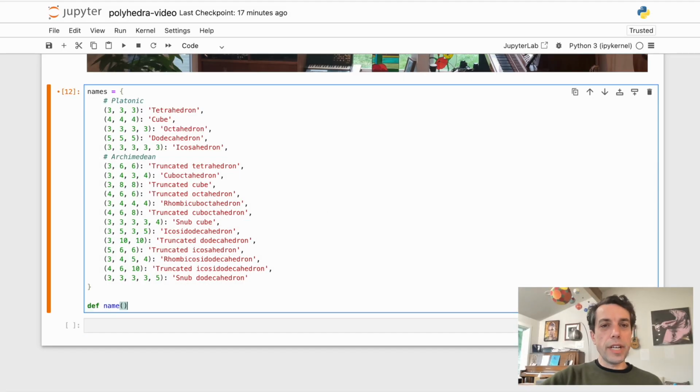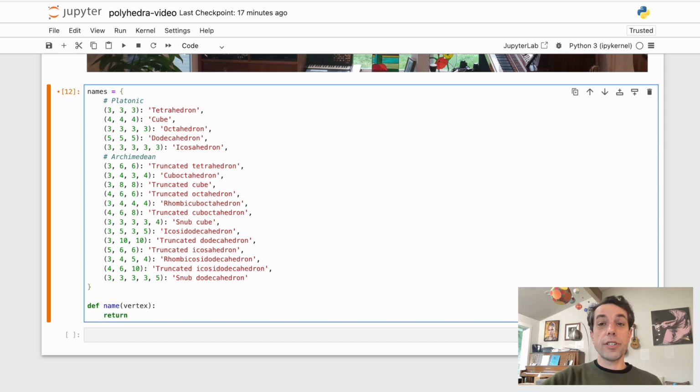All right, so now that we've got this mapping, let's define a little function that just tells us the name of a vertex configuration. And if we don't know its name, we're going to give it the name unknown polyhedron.